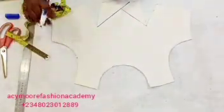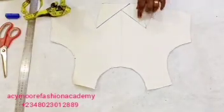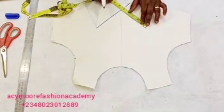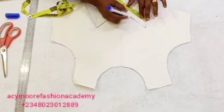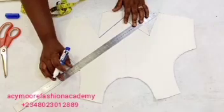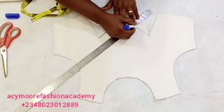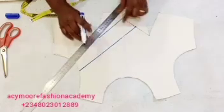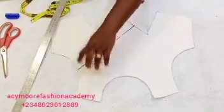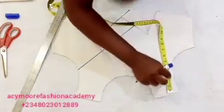So this is the point I'm going to be using here, and then I'll find the midpoint of this line, this second line that we drew here. I have about 5 inches here, so this is going to be my midpoint. So I'm going to connect it. Just follow. I'll connect it. Once I connect it, this is going to be our star line 3. So this is star line 3, and for star line 4, we'll also find what we have here. Remember, we had 4.25. I'm going to replicate it here as well, so that I can draw star line 4.